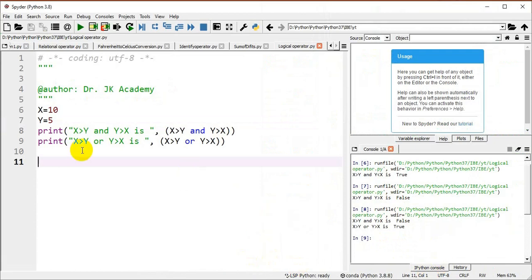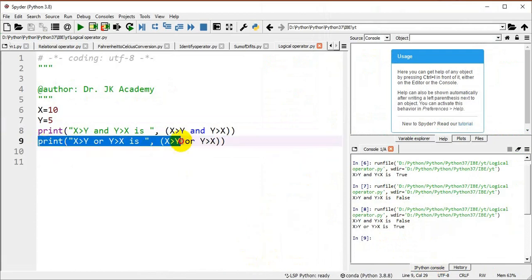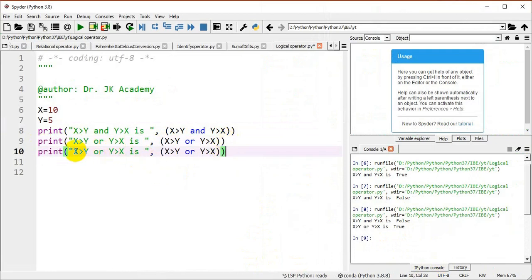Next, the negation operator, that is the not operator. Here I am going to use the not operator for the previous expression.